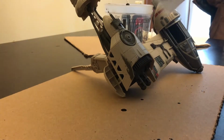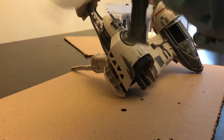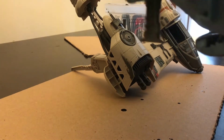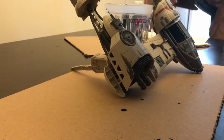Oh my god, you can tell the difference right away. It's really cool. It's worn out. Again, I diluted it with just a little bit of water. If you want more consistency and a drier look, obviously you don't want to use a lot of water. Just a little bit, if any.